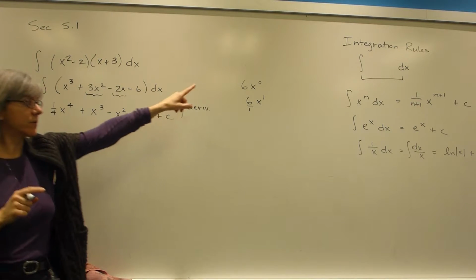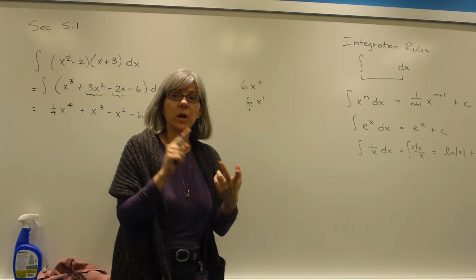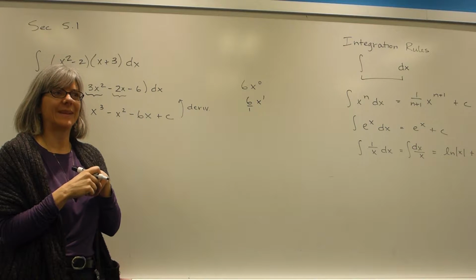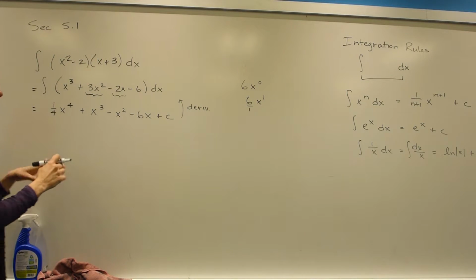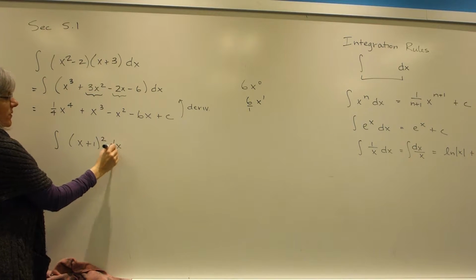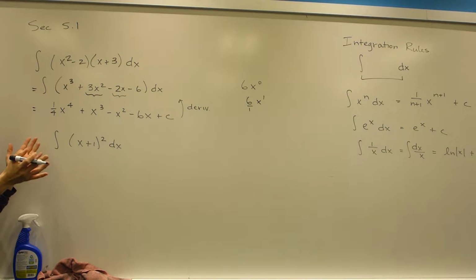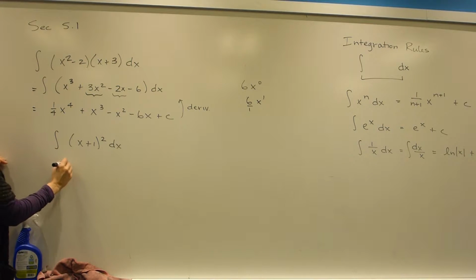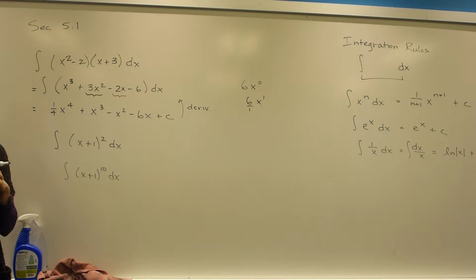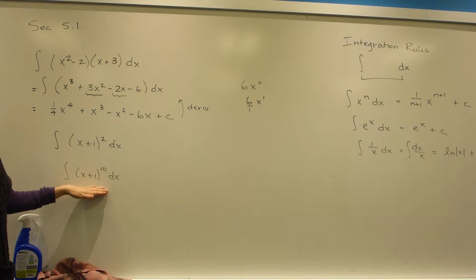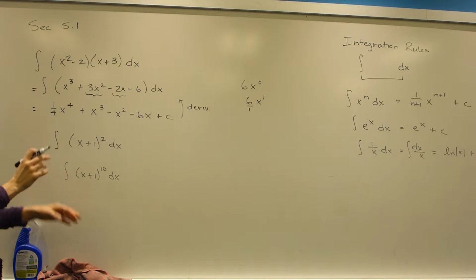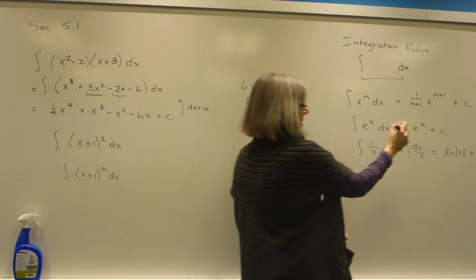So what do we know? We have 3 basic rules. We have no reverse product, no reverse quotient rule. Do you think we have a reverse chain rule? Yeah. Okay, we'll get to that next time. So if I had something like this, right, you can multiply that out, do the antiderivative, no problem. But if you had something like this, you might not want to. Everyone agreed? Yeah. So we have a way to do that. We'll do that next time. So we're not there. Okay, so we've talked about kind of all the different ways to integrate that we know so far. Now let's talk about this.